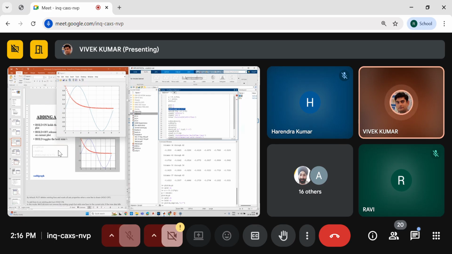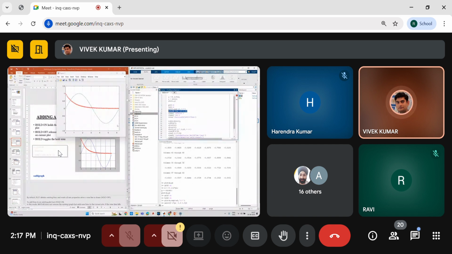Okay, now let's say I want to change the axis of the plot, or I want to define the x limit and the y limit. So for that, the command is axis bracket. First we will define the x limits 0 to 2 pi, and let's say I want to increase the limit of the y-axis from minus 1.5 to 1.5. Right now it is completely fitted over here. So we will run this command. Evaluate the selection, and you can see now on the vertical axis y is from minus 1.5 to 1.5.